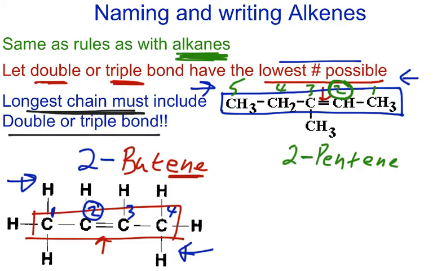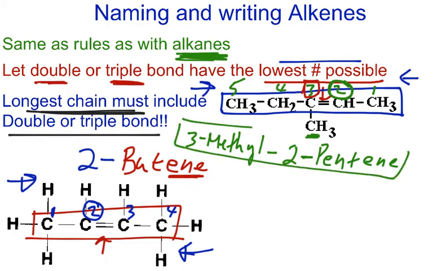So we have the double bond coming out of carbon number 2. Now we're not quite done, because here we have a 1 carbon group hanging off the side, which is called a methyl group, an alkyl group with 1 carbon, and that's located at carbon number 3 right there. So we simply say our final name is going to be 3-methyl-2-pentene, and we're done. So that's the name of that guy right there, 3-methyl-2-pentene.